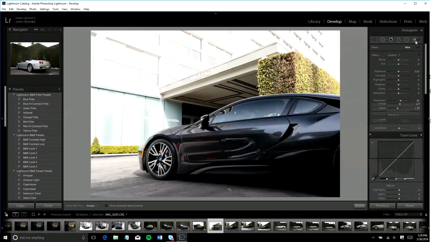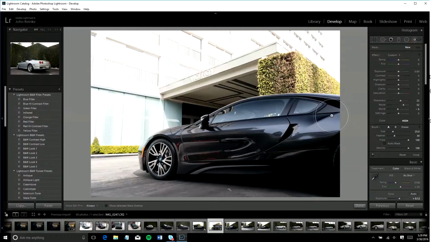Alright, and then first thing I generally will do is I will mask the car using the adjustment brush tool, or you can press K on the keyboard. And I will mask the car by pressing O after I lay down the first piece. That way I can see what I'm masking and what has been affected while using the brush. So I'm going to go ahead and speed up the video here, and I'll play it in fast motion so you can see what I'm doing.